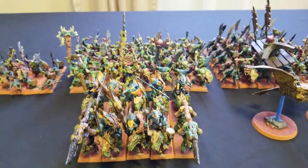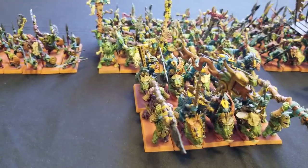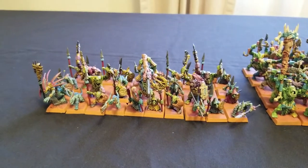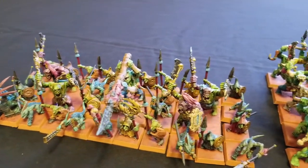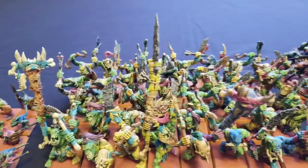The idea was that I could actually use it for both, and the reason why is because the physiology of the Lizardmen and Orcs and Goblins are very similar. You have Skinks, which are basically like Goblins, and you have Saurus Warriors, which are basically like Orcs. So the cool part about this is I could actually use it as either an Orc and Goblin army or as a Lizardman army if I wanted to. So that's the reason why we call these guys the Lizards of Waz.